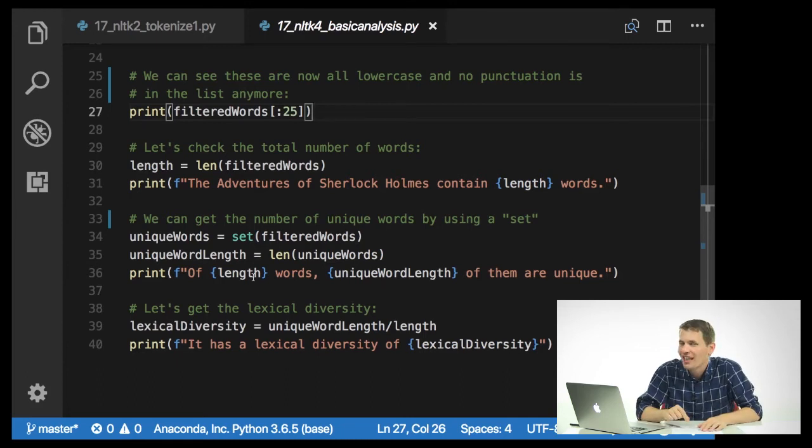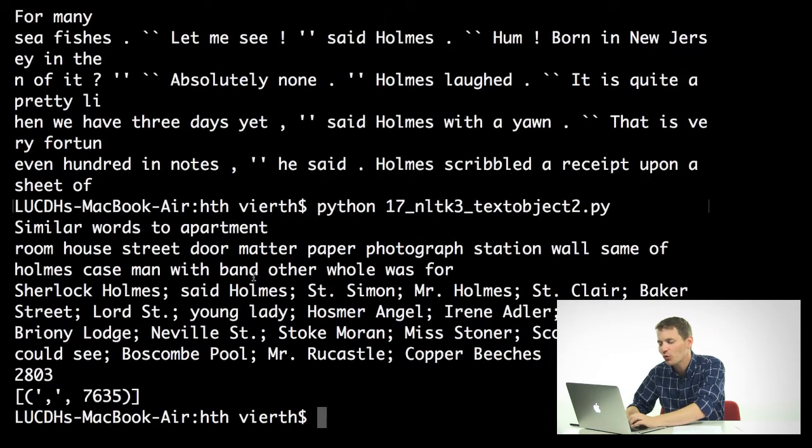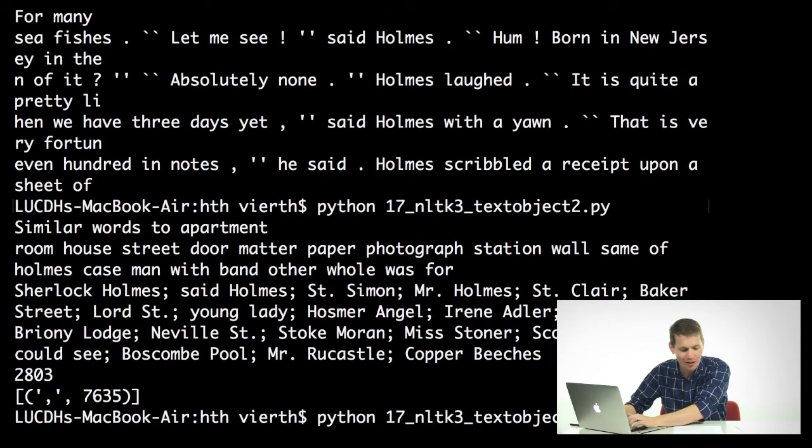And using this, we can calculate the lexical diversity. This is a very interesting metric that can tell us a few things about a document. What it actually does is tell us, for every unique word, how many total words there are. So I just divide the unique word length by the length, and this is the lexical diversity. This is a real metric that people use in the context of analysis. Often it doesn't tell us as much as we might want it to, but that's neither here nor there. We'll talk more about that in the actual class.